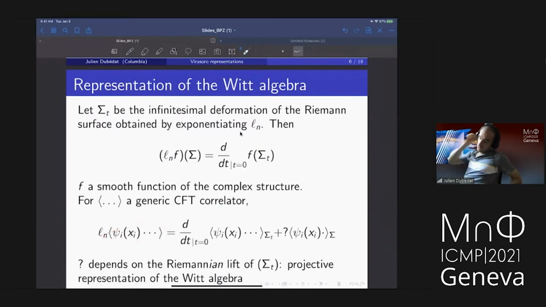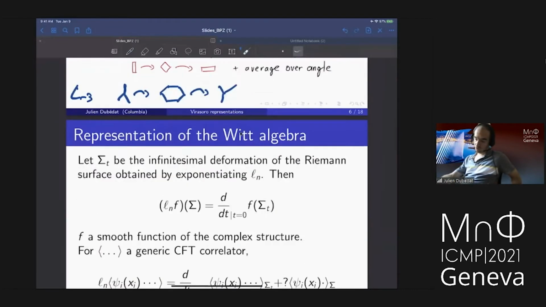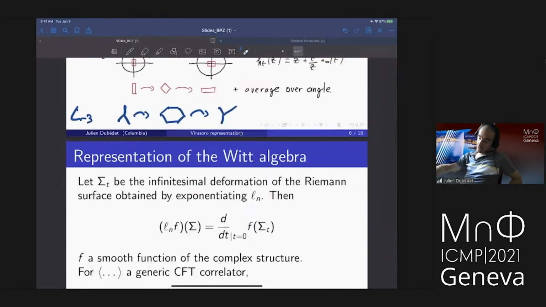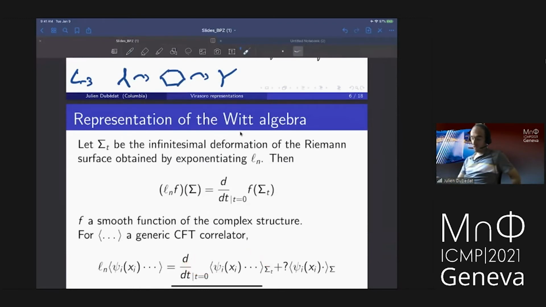Now you can define this differential operator on your correlations. You take your correlator and start deforming your surface. For instance, you can imagine one of these three types of deformations, or actually a hierarchy of deformations. For each of them, you take the derivative of your correlator along this one-parameter family of surfaces. So you have this sigma t, a one-parameter family of deformations of your initial surface. Now you're going to get an issue, because all these are defined up to multiplicative constants. When you normalize or regularize your scaling limit, you divide by something to get a finite limit, something like the free energy, etc.